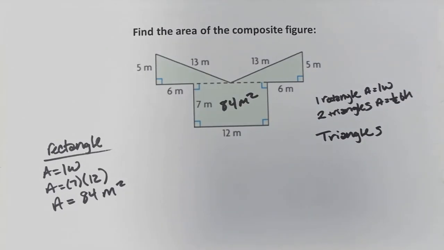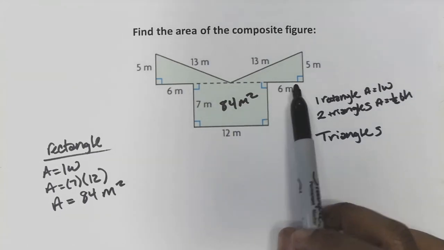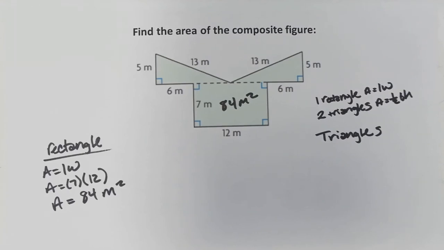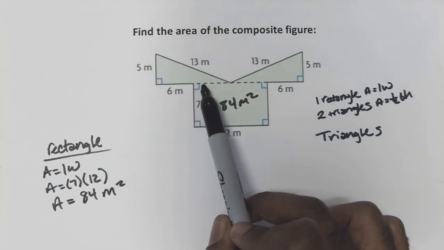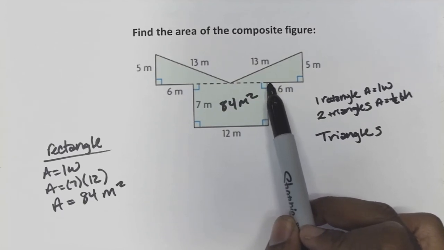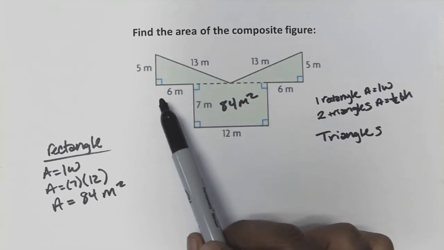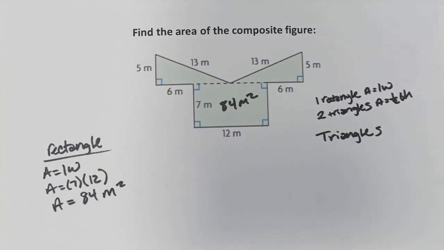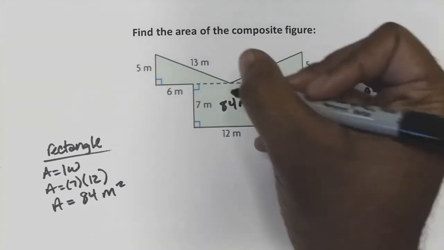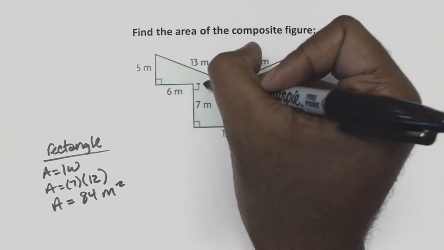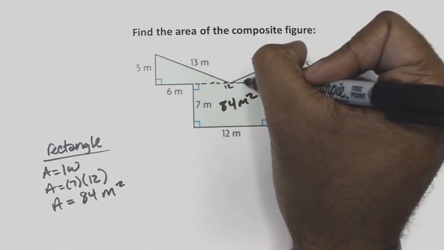So we know our height is 5 meters. Can anyone help me out here? So if the height is 5 meters and the base is 12 meters, Randy just said that she got 6 meters as the base. Why is our base not 6 meters? Can we rephrase this to help out? So we will rephrase this to help her out as we also have to look at the dotted lines. And we see that it is a total of 12. So our dotted line is a total of 12 because we know that this is parallel. So I'm gonna write 12 here. That's what our dotted line represents.